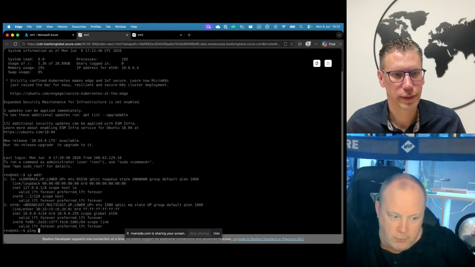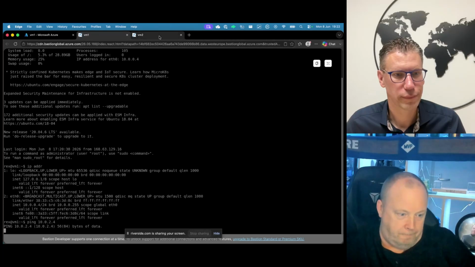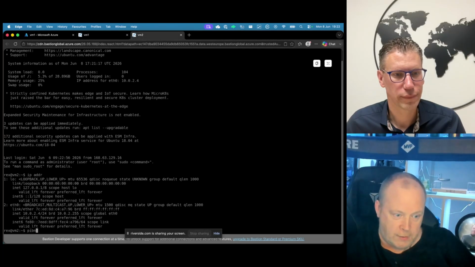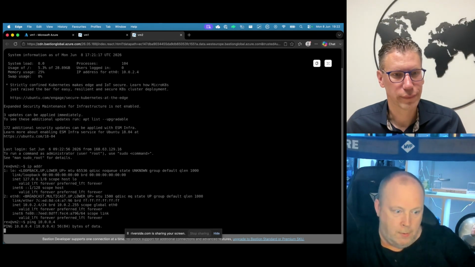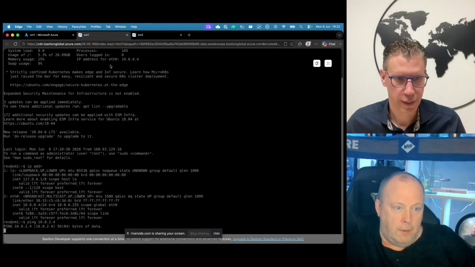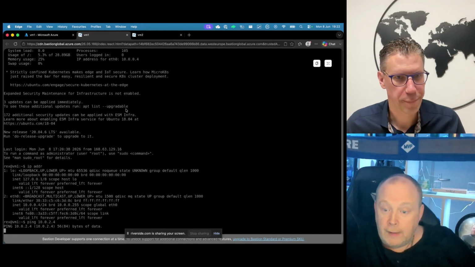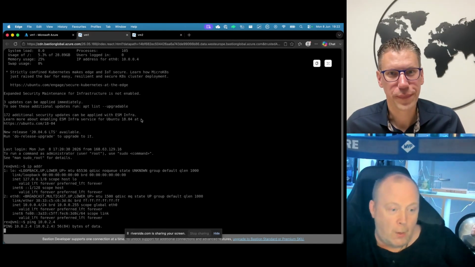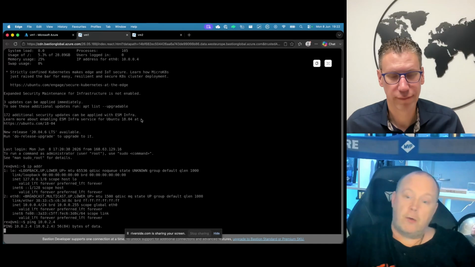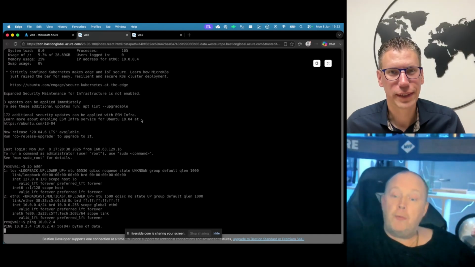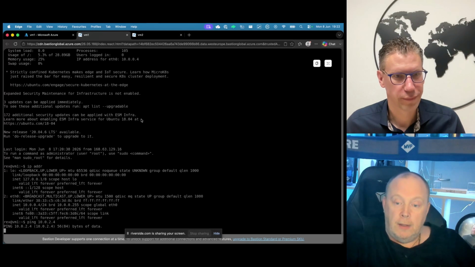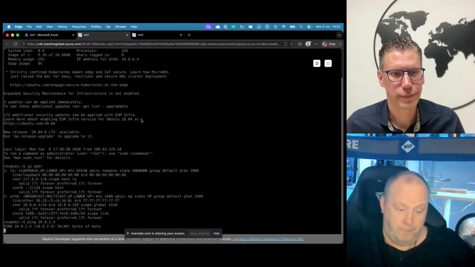So if I now do a ping to 10.0.2.4, or on this side a ping to the other address, then we will see that nothing happens, which is expected in this case because these are two separate networks that have no connection with each other and therefore cannot reach each other.